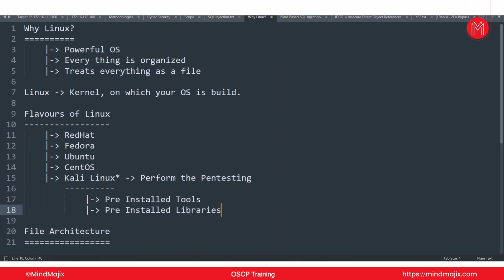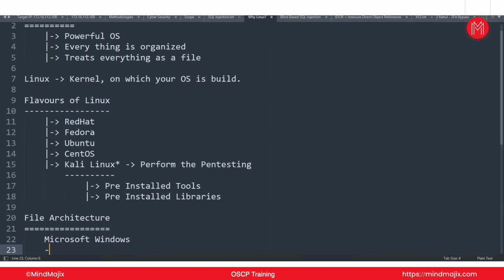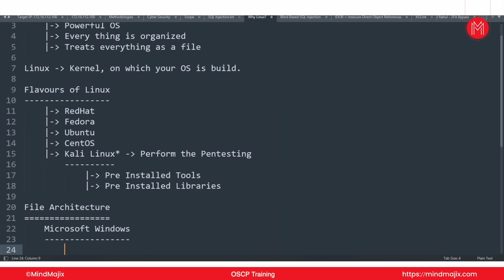Now, Linux-based operating systems have their own architecture, like the one we have in Microsoft Windows. In Windows, by default, you will usually have a C drive.